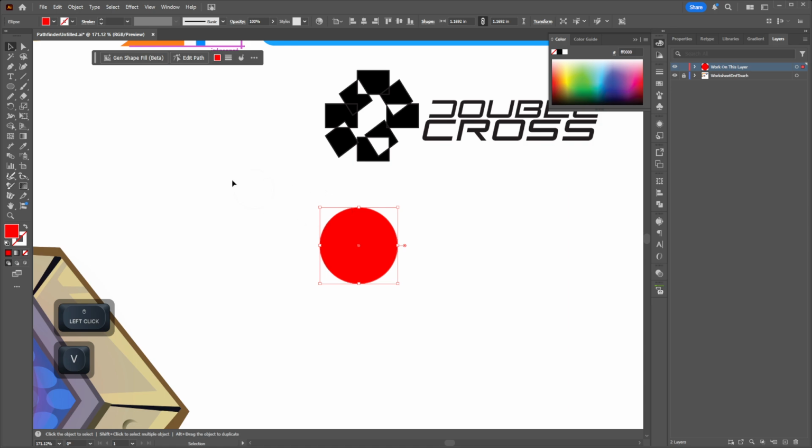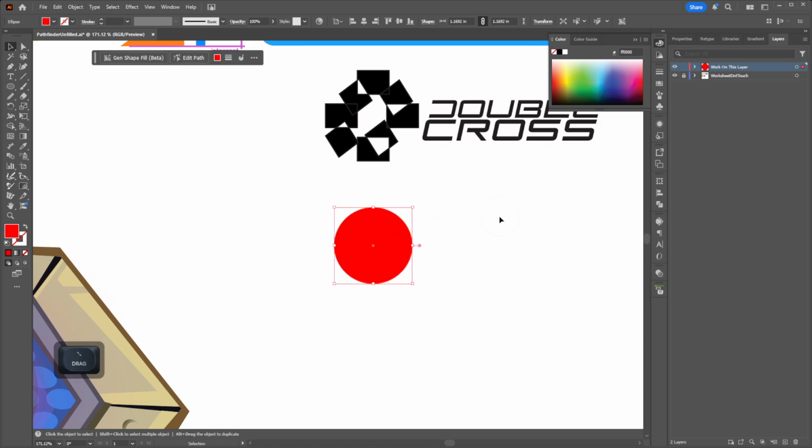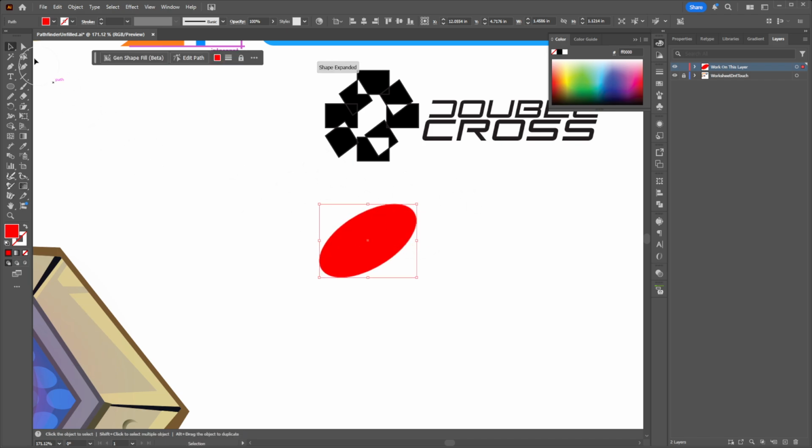Continuing, now what I'm going to do here is play with it a little bit. You can follow along if you want. I'm just going to make it look a little cooler before we move on. What I'm going to use is the shear tool that's over here. It does not have a hotkey, so you have to pop out the scale tool over here and select the shear tool. And we're just going to, yeah, give me something like that.